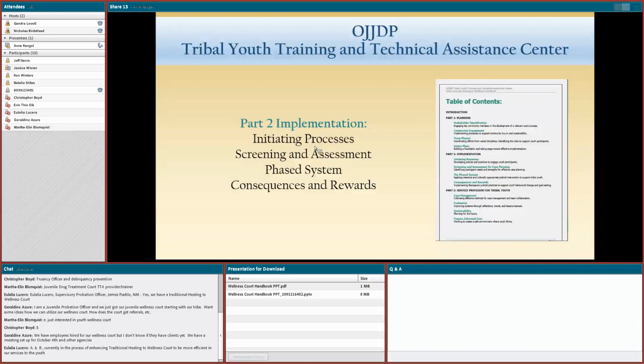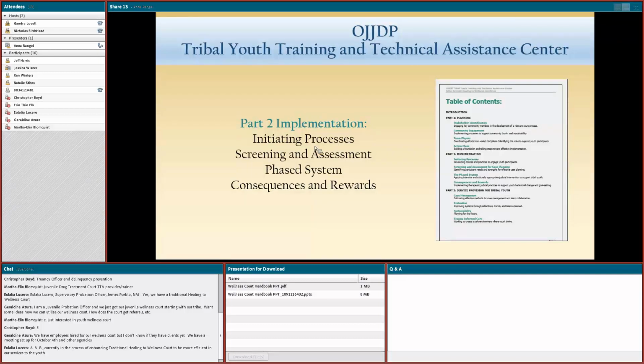Within that, we tried to identify some youth-focused screening and assessment tools. We talk more about how your team can become oriented with each other and how they can become trained and skilled in providing screening and assessment. There are a lot of links to resources and information that will help you identify processes that will work within your system.